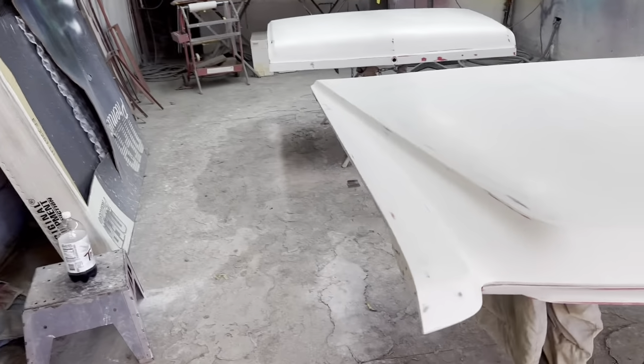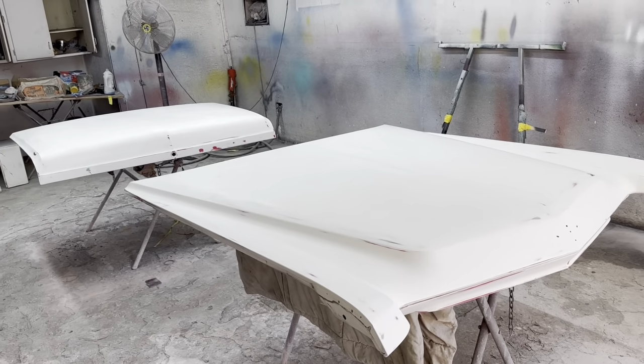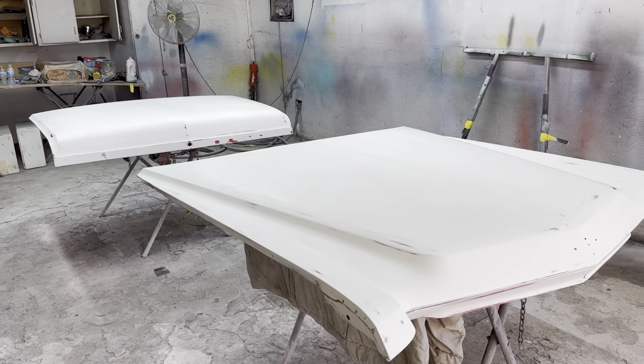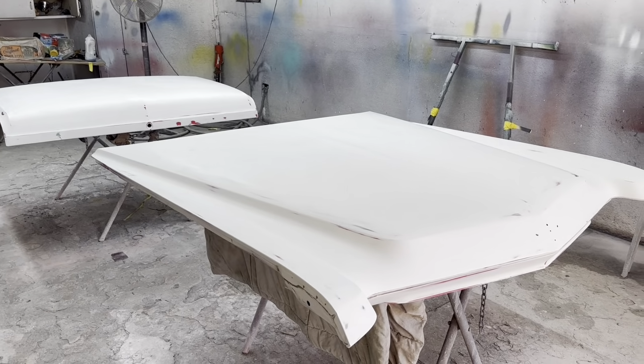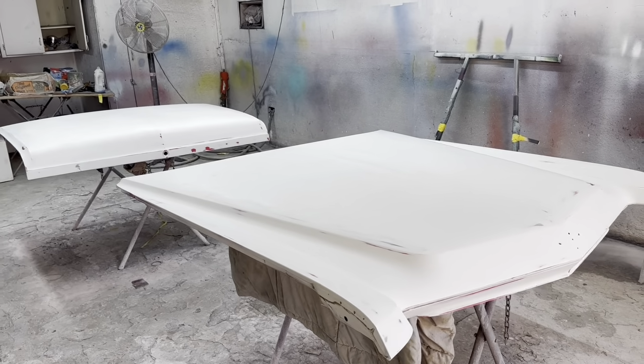It's going to be a solid red, you can see in a minute. I'm getting ready to spray it right now. These parts were primered before the rest of the car was, that's why they're bright white. We use light white primer on white cars, and whatever color we're painting, we try to match that to the primer we're using.